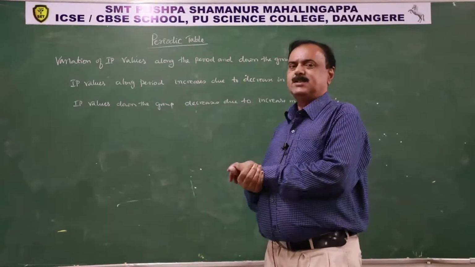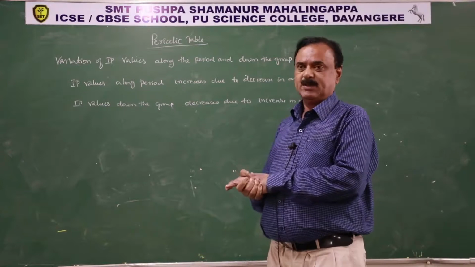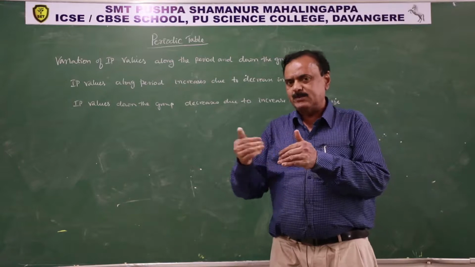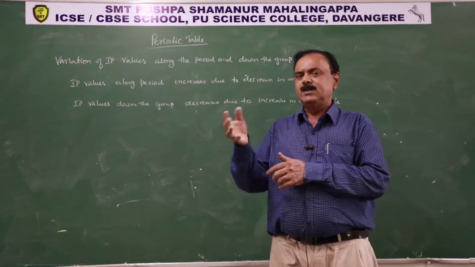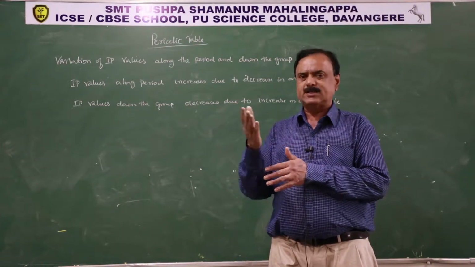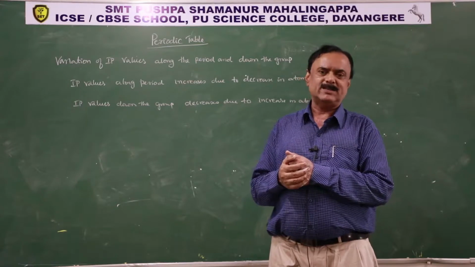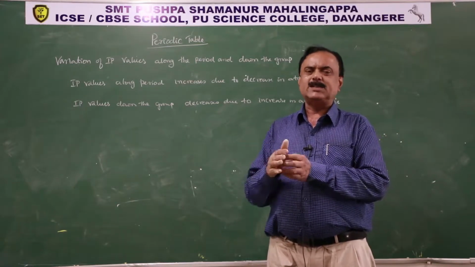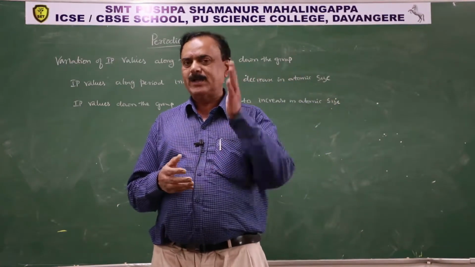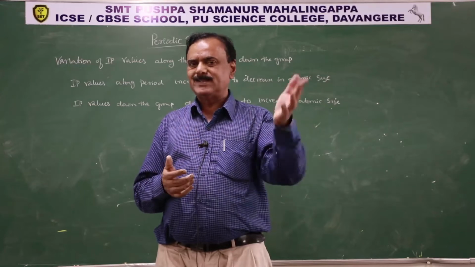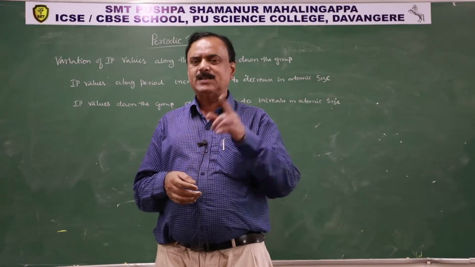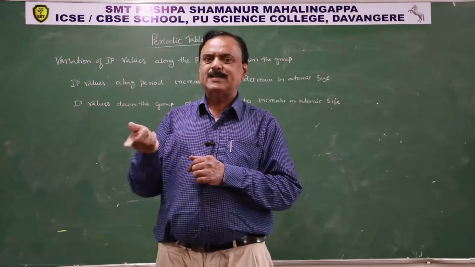Next one, the opposite of the ionization potential value, is electron affinity. In ionization potential we remove an electron; in electron affinity we add an electron. During the addition of an electron, negatively charged ions are obtained, which are the anions. Whereas in ionization potential, positively charged species are obtained, which are considered cations. Therefore, keep in mind: in ionization potential, cations are formed and electrons are removed; in electron affinity, anions are formed and electrons are added.